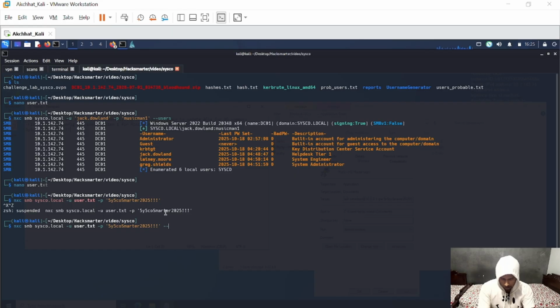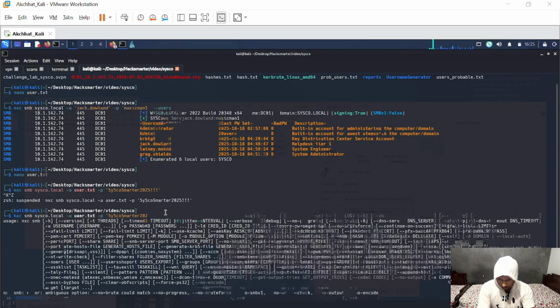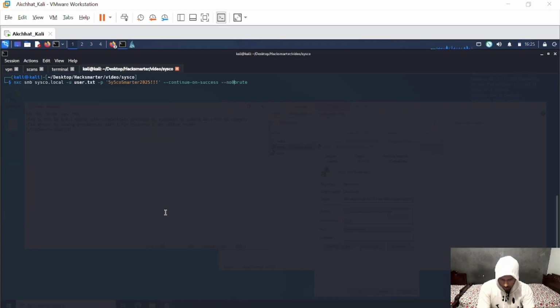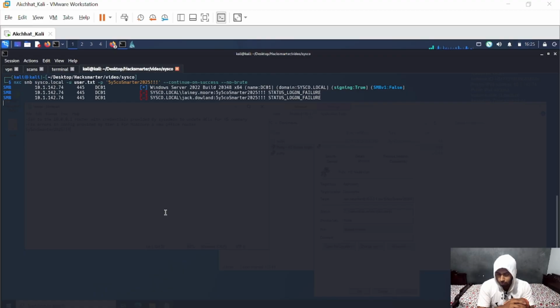We will use the --continue-on-success flag and the --no-bruteforce flag. Now let's just see if we do get a valid user. We do get a logon failure for 2, and we do have a user, guys. We have a user, Greg Shields.